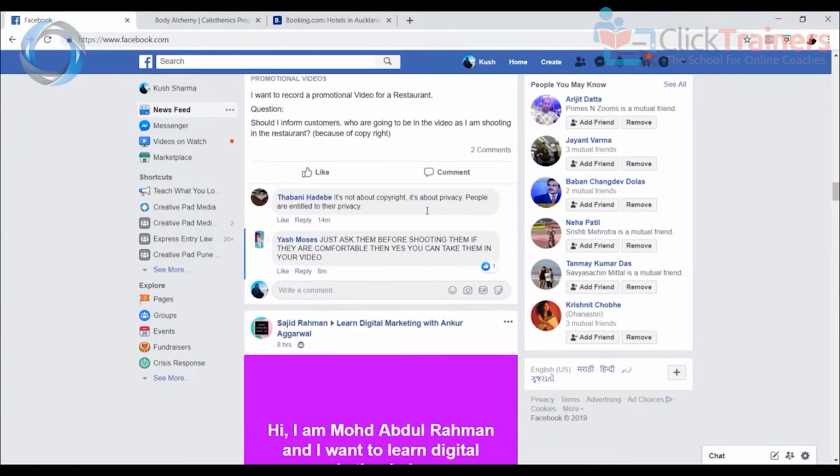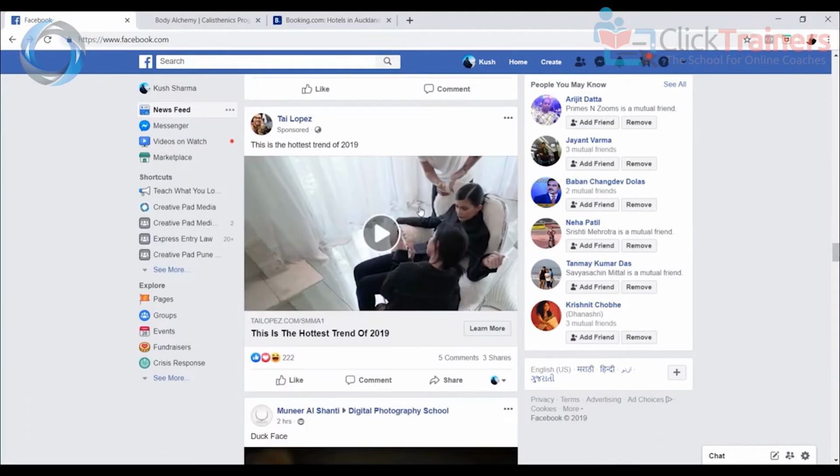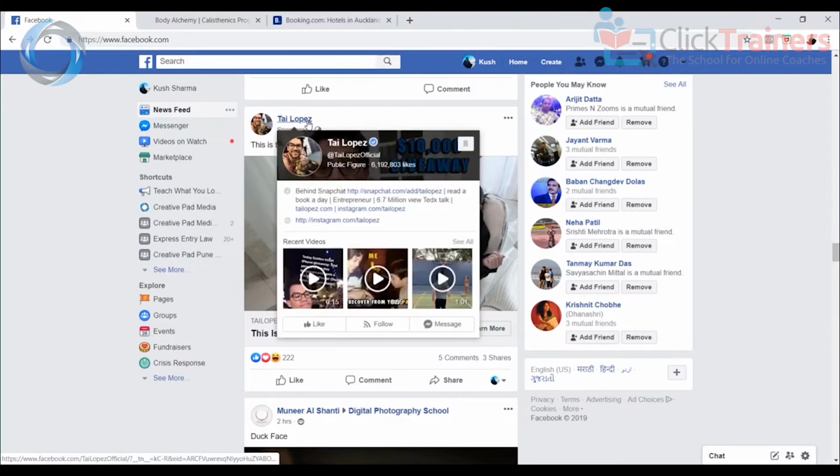Let's keep going down. Let's look at some more ads, because you'll always find ads these days, definitely. So Ty Lopez is a very famous digital marketer, so I follow him. That's why I keep seeing his ad. And it's not necessary that you have to be following someone. Like I said, you may not have liked something, but we're going to be talking about something called targeting later on.